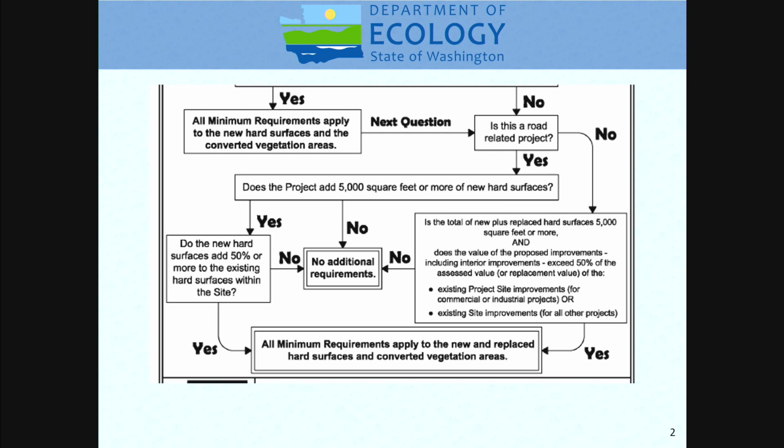Right now, as of that point in your flow chart, you only have to do the work on the new hard surfaces. So if you are taking a site that's currently asphalt, and you're putting a 6,000 square foot building on that site, you have 6,000 square feet of new hard surface that you're going to have to deal with, but it's not pollution generating, so you don't have to do minimum requirement number 6 for that. And it's less than 10,000 square feet because you don't have to worry about the existing or the replaced hard surfaces on that project. So this is what we're doing with this at Ecology.